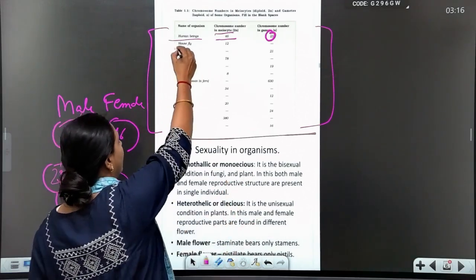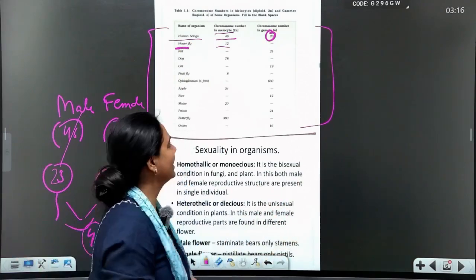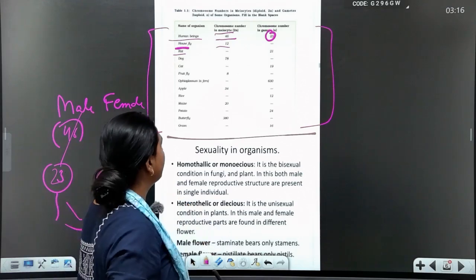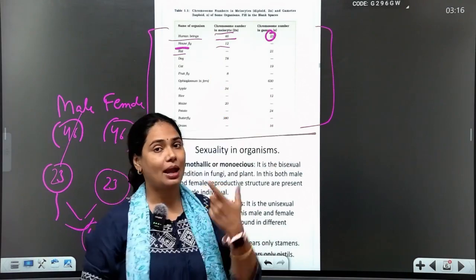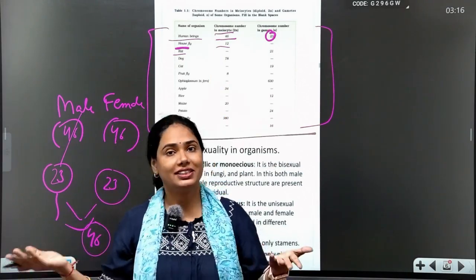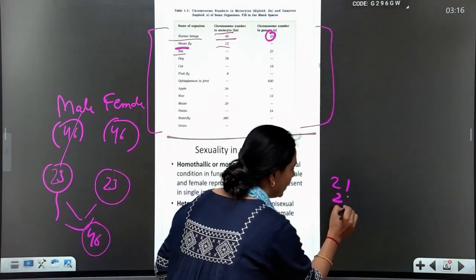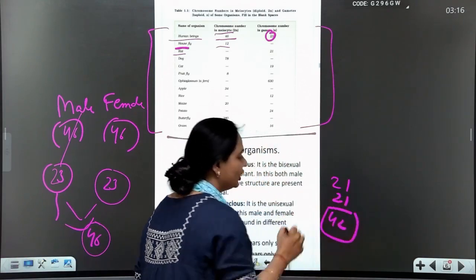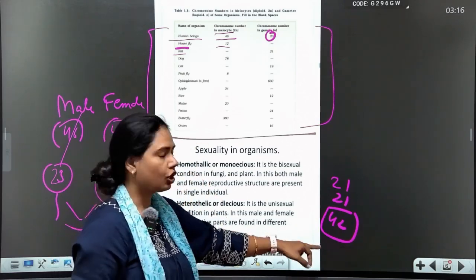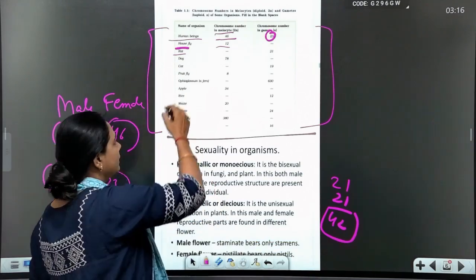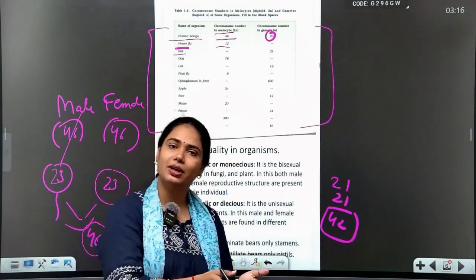So if I say housefly is 12, what is the gamete number? 6. Okay, for rat, the meiocyte number is absent, but 21 is the gamete number. So double it. Yes, what is the number? Clear it: 21 times 2 is 42. So the rat meiocyte number is 42, the full chromosome number. Now these are all examples of full chromosome number, meiocyte, and half chromosome number, gametes.